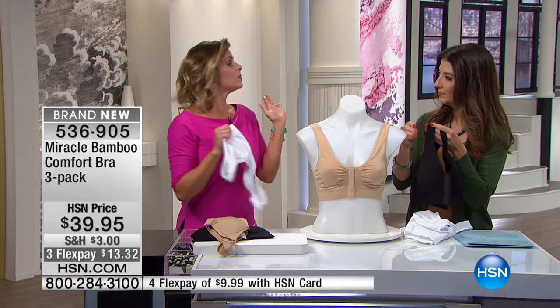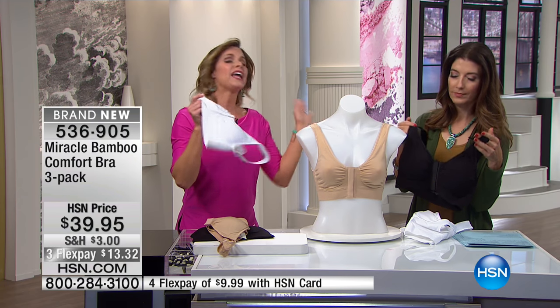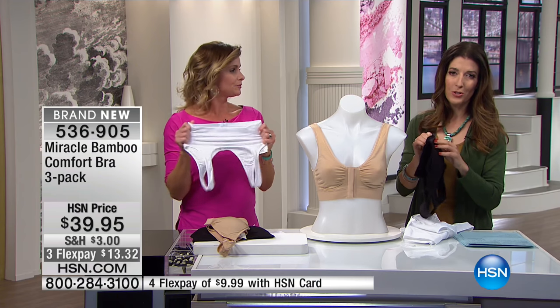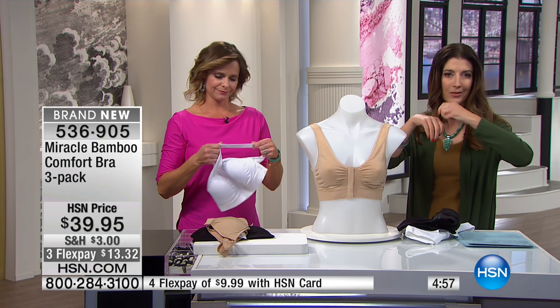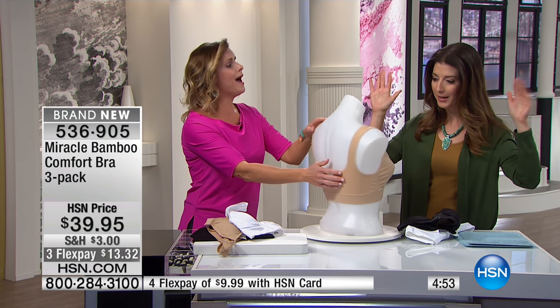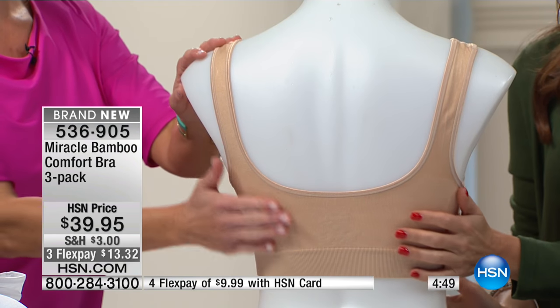By the way, it's completely machine washable. You don't have to wash it by hand — you toss it in and you can even throw it into the dryer. Making your life so much easier. Even if it's machine washable, usually you have to put bras in those special little baggies. That's not going to happen here. I can't even find the lingerie bag. So this makes it so much easier.